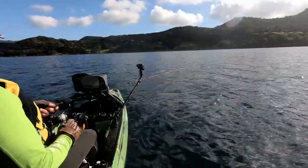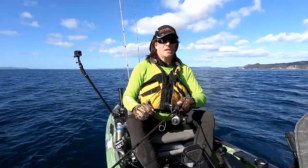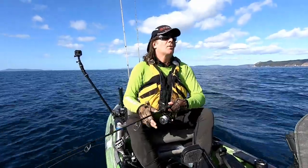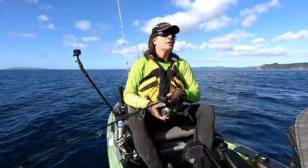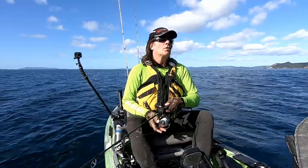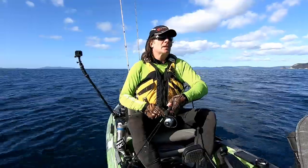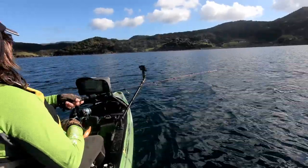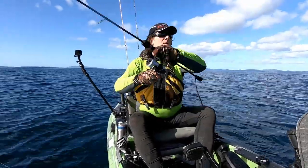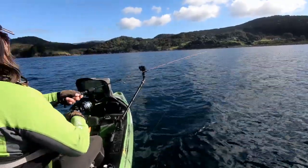The other technique, as I've mentioned, is to drop it down. But the other technique when it comes to bottom bouncing, when the fish are sitting hard on the bottom, there's no need to be winding the jig up so much. So you can focus on that lower part of the water column. This is really good to use when you're fishing for gurnard. It's just up off the bottom slightly, and then it's the lifting action and pausing. A lift and a pause and a drop. And a lift and a pause and a drop.